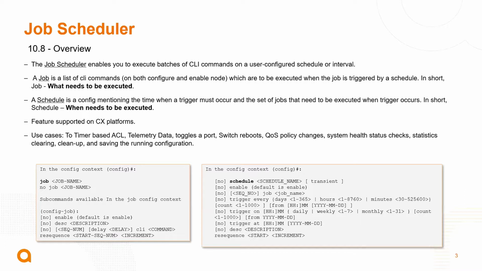For example, to collect the system health status, you can use the show resource system utilization command and run it every two hours. Any NMS station can then come and collect it through REST or through the CLI output itself. So that is possible using the job scheduler. Or let's consider you want to clean up your system, delete some files, or collect some stats. You are running some L2 VPN or L3 VPN tunnels and you want to collect logs or counter details, or you have a UBT tunnel running to your gateway and you want to collect the counters. All those things are possible using the job scheduler.